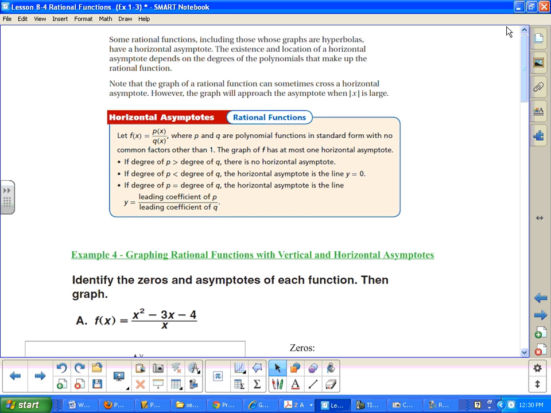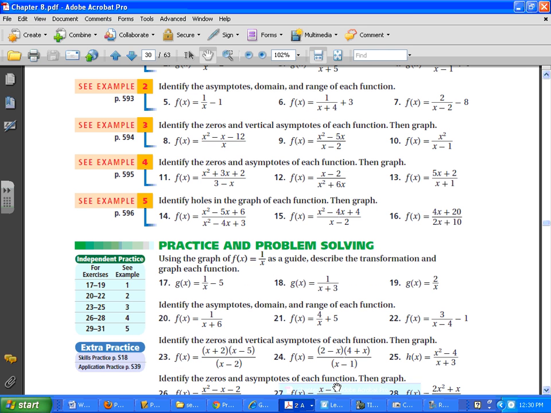The ones we've just got done looking at, in those cases, the degree of the numerator was greater than the degree of the denominator. So if we go back and look at each one of them, for numbers 8, 9, and 10, notice that the degree of the numerator was 2. The degree of the denominator is 1 in each one of those problems. And so in each of those instances, you're not going to end up with an asymptote that is a line. What you're going to say is there is none. In those cases, there's no asymptote.